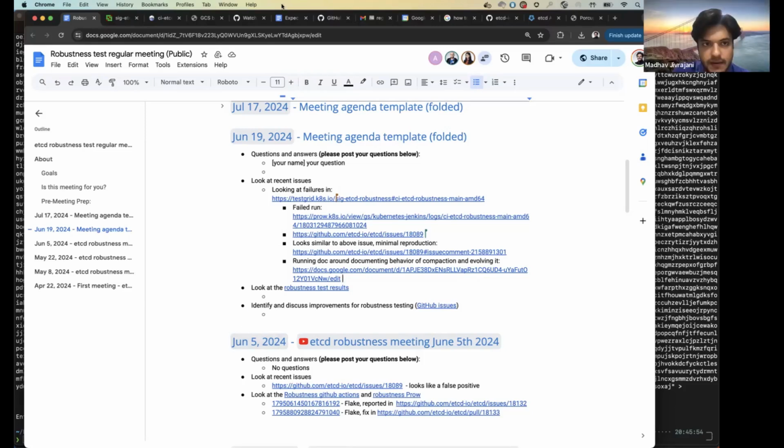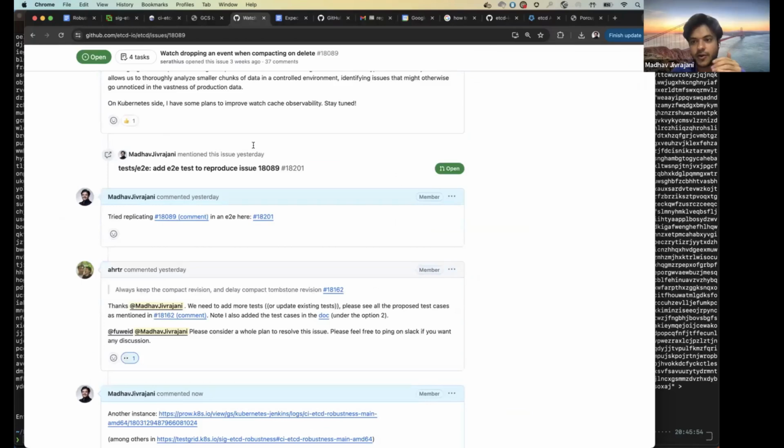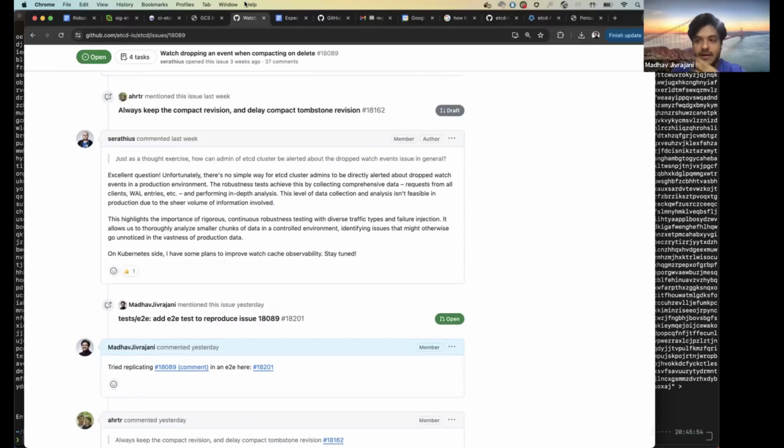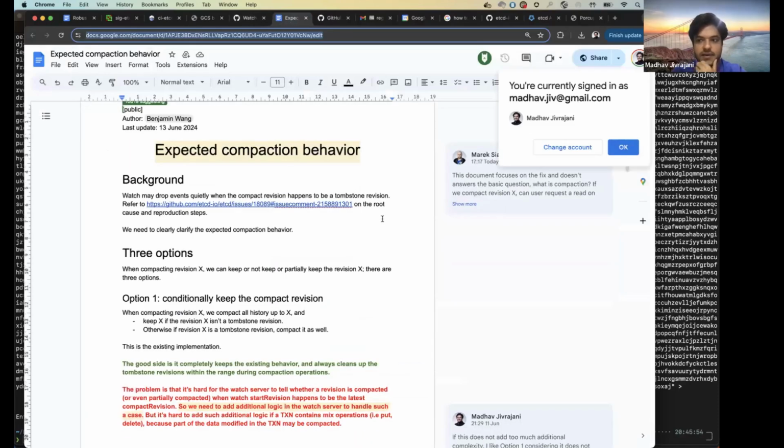Yeah, I agree. The compaction thing is something I've been trying to understand better myself. I think the issue itself provides a lot of undocumented context through the maintainers, so reading the issue helped me understand it quite a bit. There's also a document which Marek just suggested, explicitly documenting this stuff.